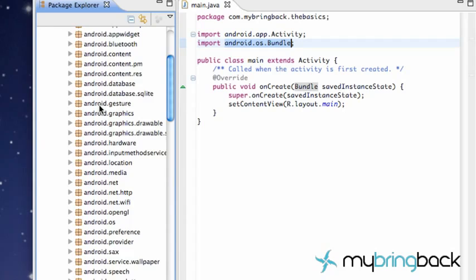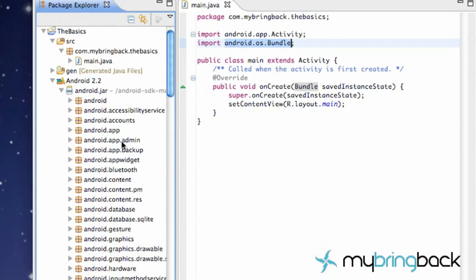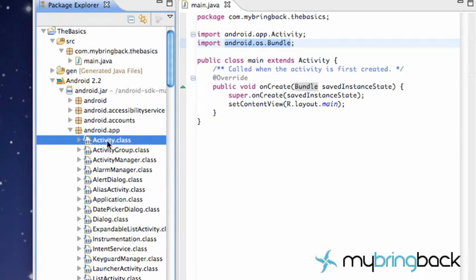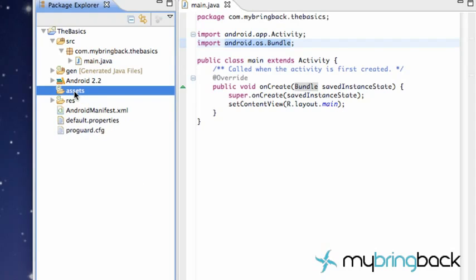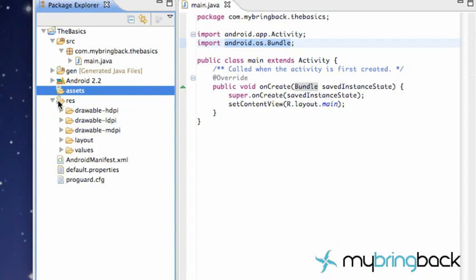So as you can see, there's probably like an Android app right here, and then an activity class. So that's basically what's going on. And then in the assets folder, there are two different schools of thought. Basically, you can keep all your resources in your assets folder and then use them later. But I like to use the resources just because it's simple. It's easy for you guys to understand.